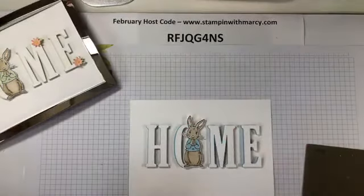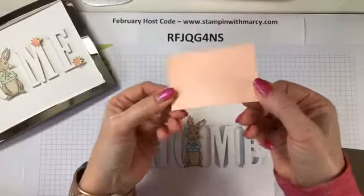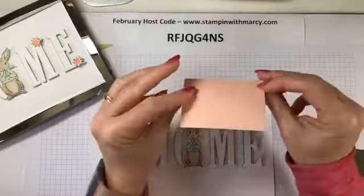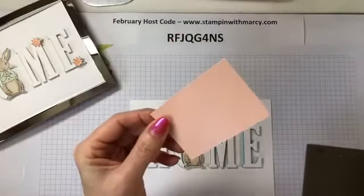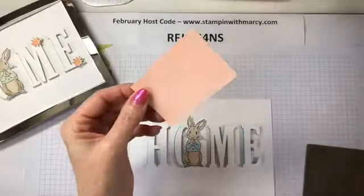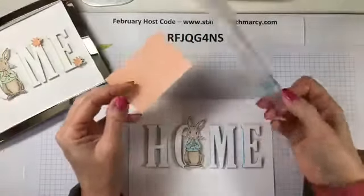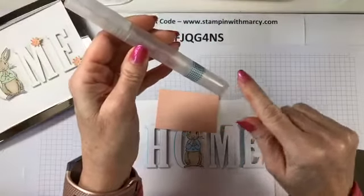Now, I have already misted, I spritzed my Petal Pink cardstock with my, that's champagne, it's this one here, my Frost White. As you can see, it's just about empty. I'm going to have to make some more.